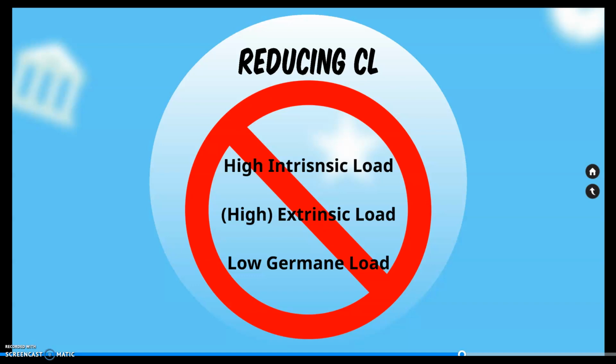Finally, to reduce cognitive load, instructors need to always ensure that they do not have a high intrinsic load. They do not have information that is separated from its correspondence. It is always together. Also, they make sure that they do not have a high extrinsic load, if any at all. Make sure to not have any of that extra information that will just distract from the learning.